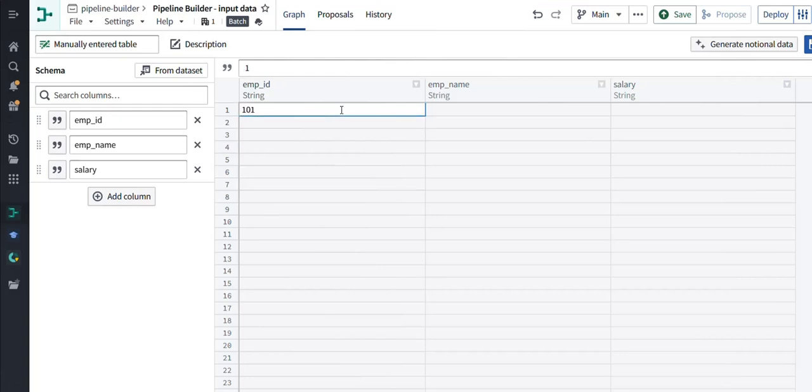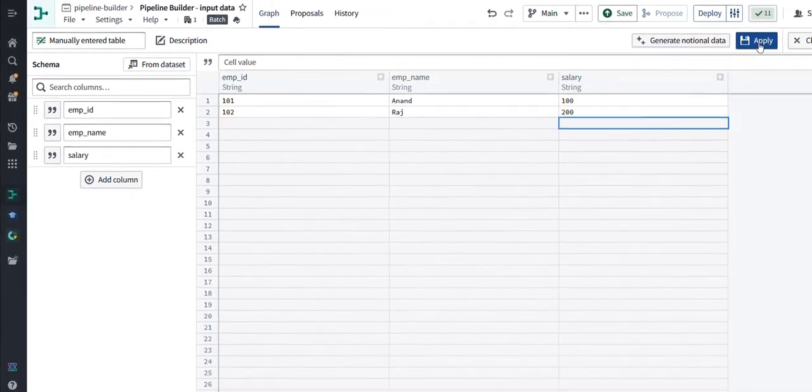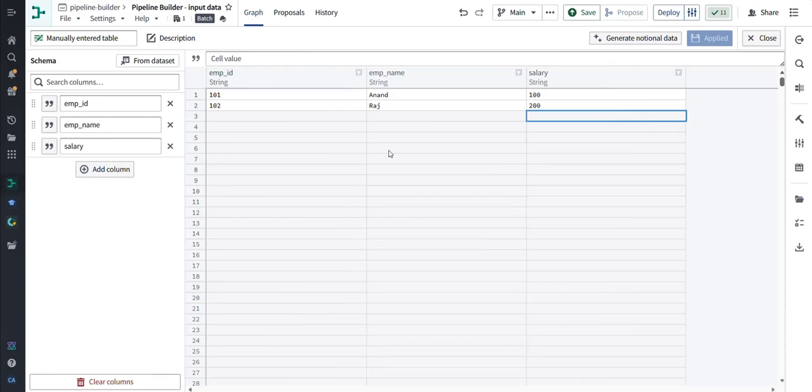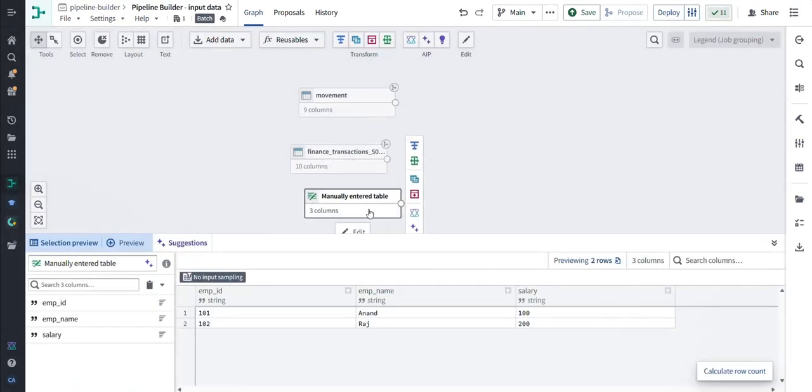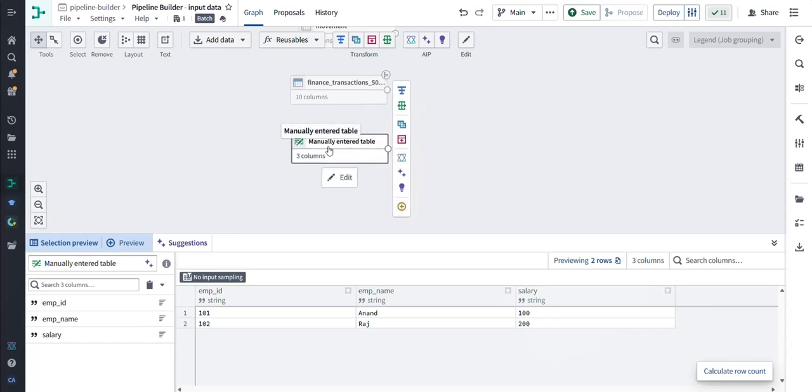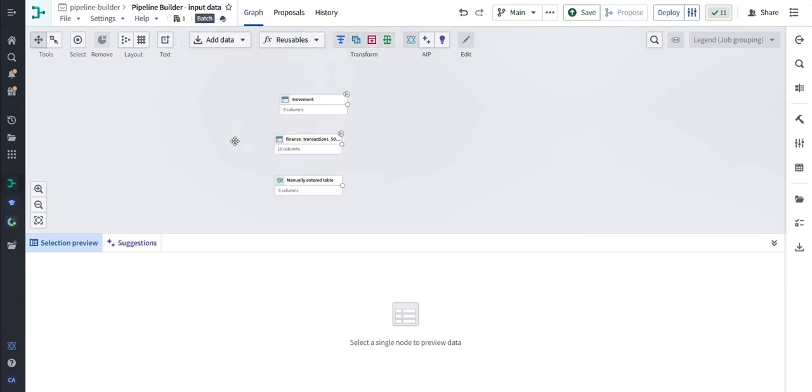So 101, Anand, salary 100. Let's say another employee, 102, Raj, salary 200. So we just mocked up the data and created the columns. Let me hit apply. So data is saved. Close this one. You can see a new node named manually enter data, and below you can see the data. This is how you can insert your manual data in Pipeline Builder.